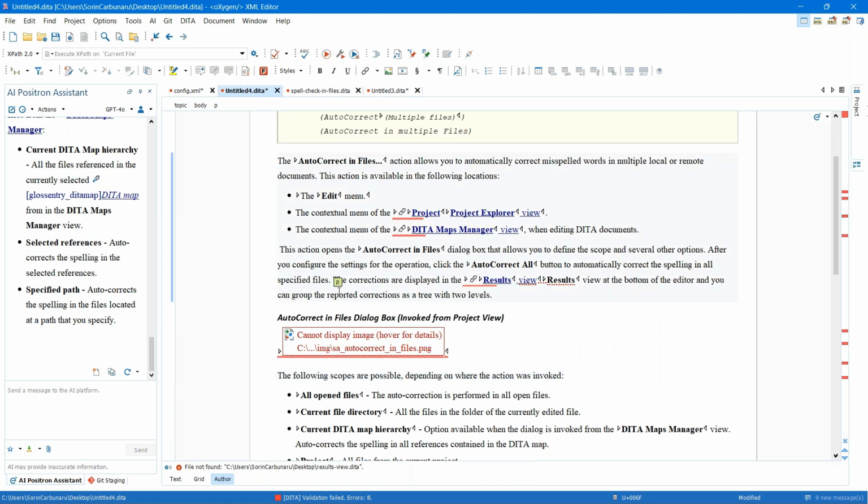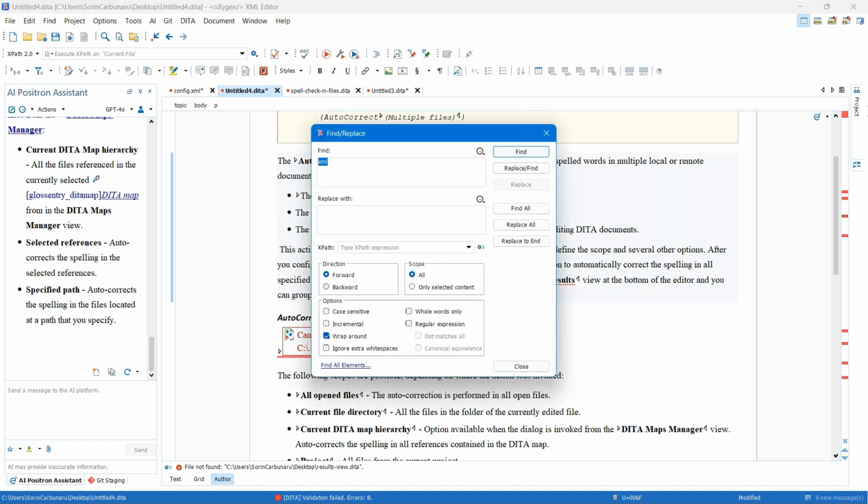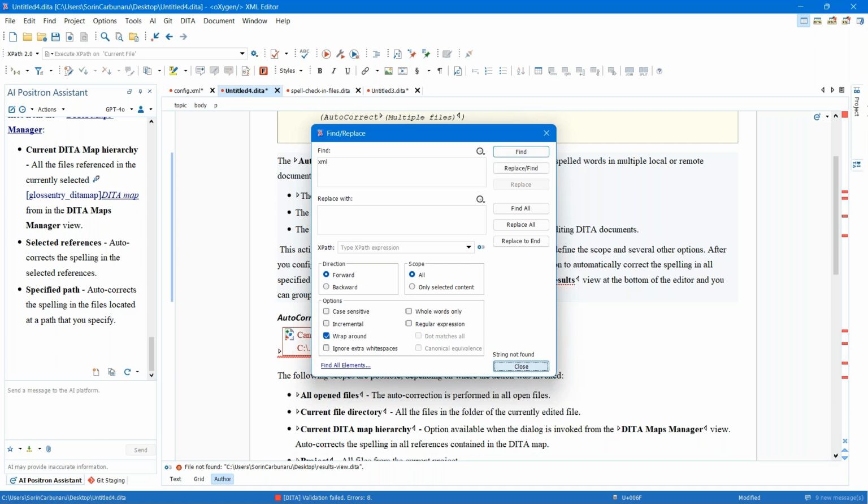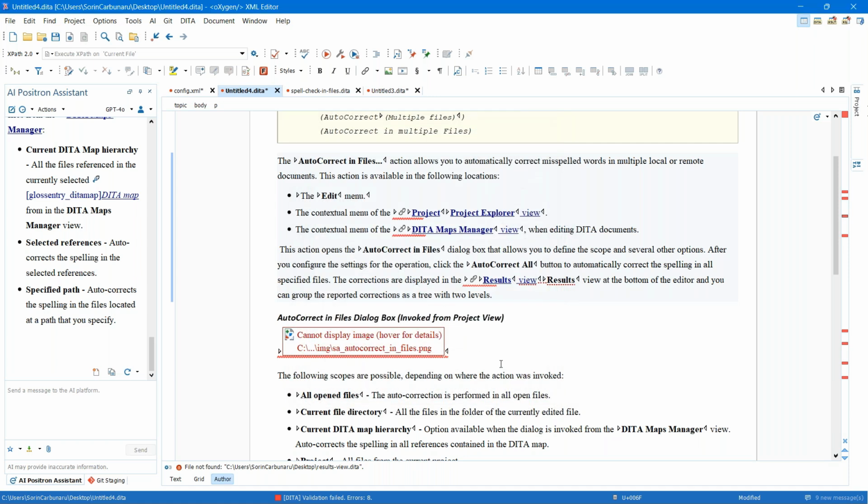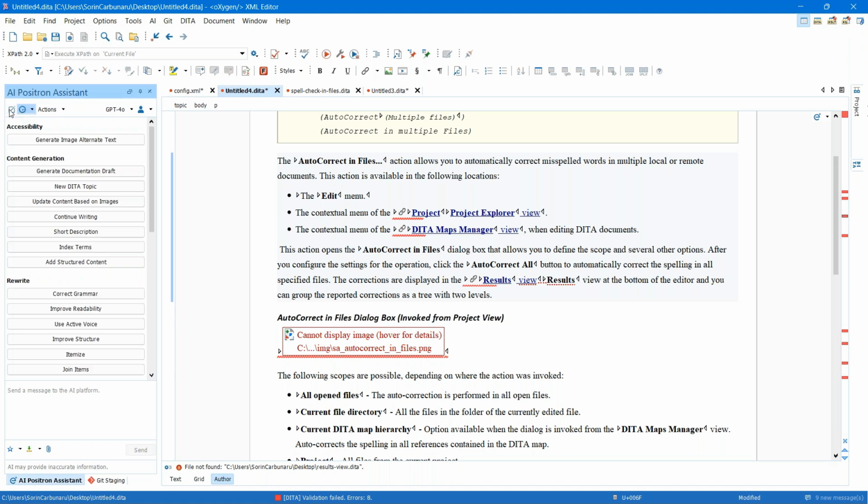Now, moving on, what I don't see here is something about XML. Because if I remember correctly, now I'm playing a role, but if I remember correctly, the autocorrect feature was also able to generate XML structure, but let's say I'm not really sure about that, and I want to make sure.